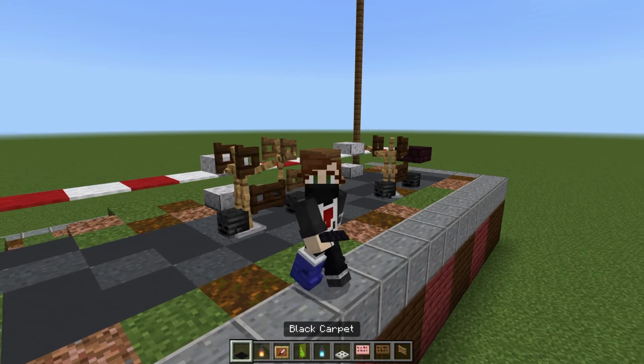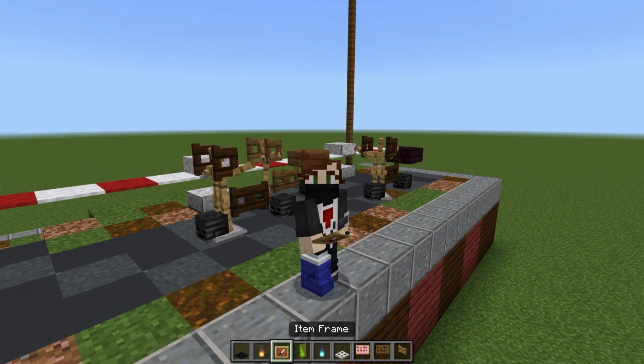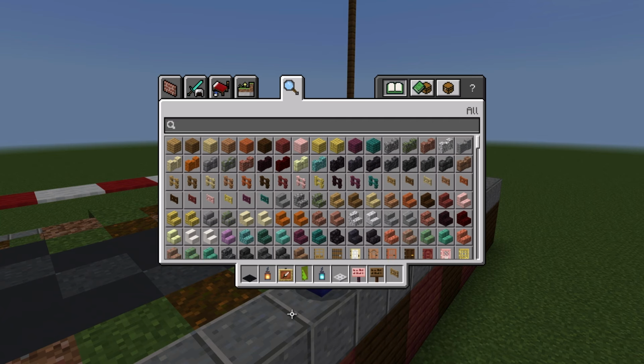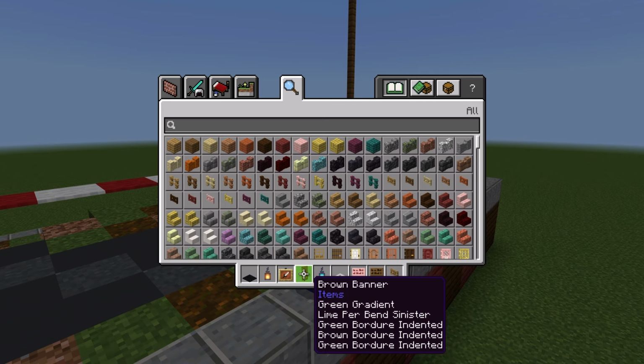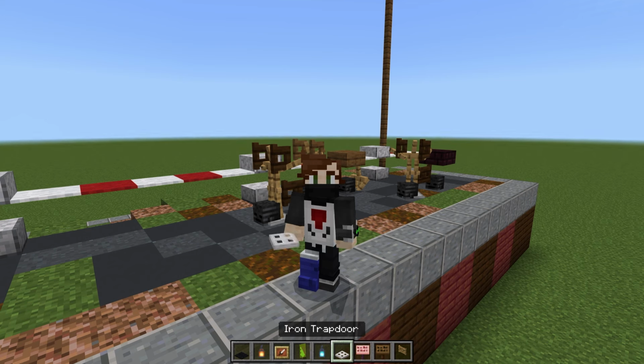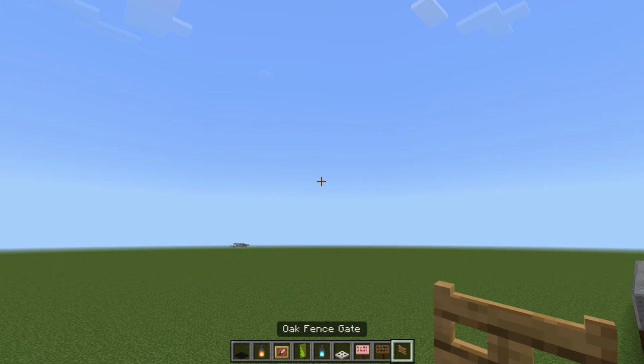All right, we'll get ourselves some new materials. So we'll next take ourselves some black carpet, a lantern, item frames, this brown banner with this green pattern on. It is for the flag on Lucas's bike. I did build this with you on the bike tutorial, but if you guys haven't seen that video, it is literally just a brown banner here with a green gradient, a lime per bend sinister, a green border indented, a brown border indented, and that is done. You don't have to worry about the other green. I don't know why I did that one, but there you go. We have ourselves a soul lantern, an iron trapdoor, a cherry sign, a spruce sign, and an oak fence gate.